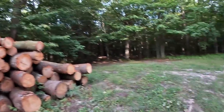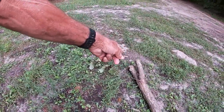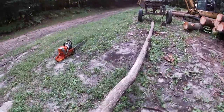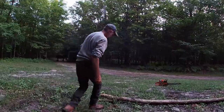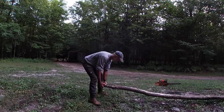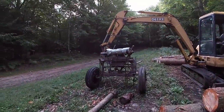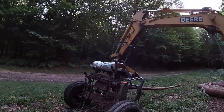It has quite a crook at the end here where I have the spot for my neck yoke where the branch is, which I always try to find, but it's got quite a crook. But I think as I lift it up here, I can't lift up like that, it spins. And I'm not sure if I can explain this to you. Maybe if I could put the camera down, you can see it better. I prefer having the notch vertical, up and down, but when I pick this up, it tends to go horizontal, so it's not going to hitch onto the neck yoke quite the way I'd like, but I'm sure it's going to work just fine. So I will go about getting this job done, and I'll try to explain what I'm doing as I do it.